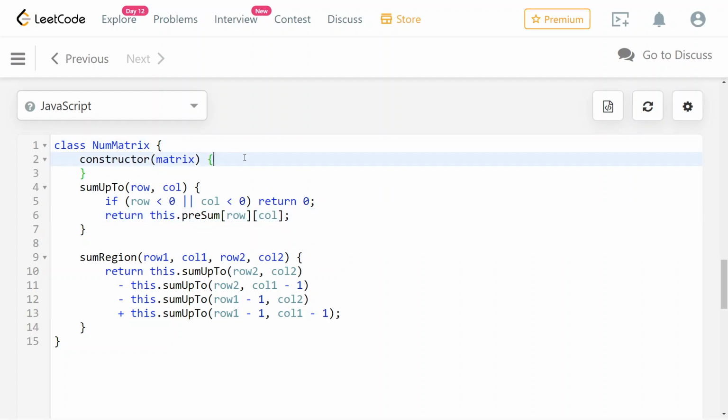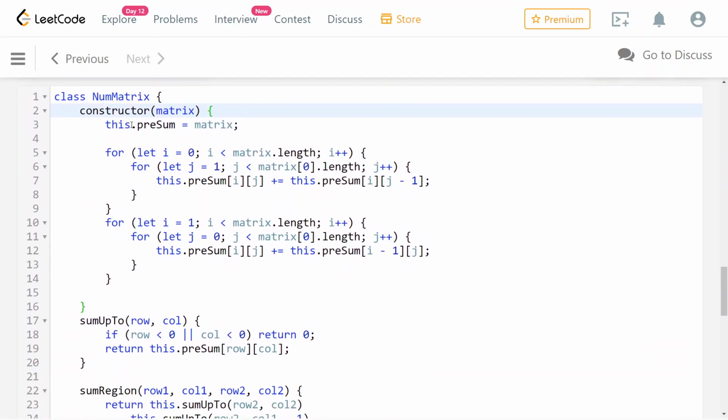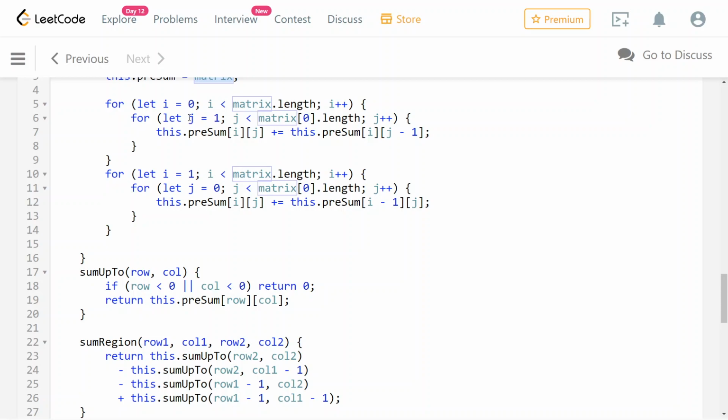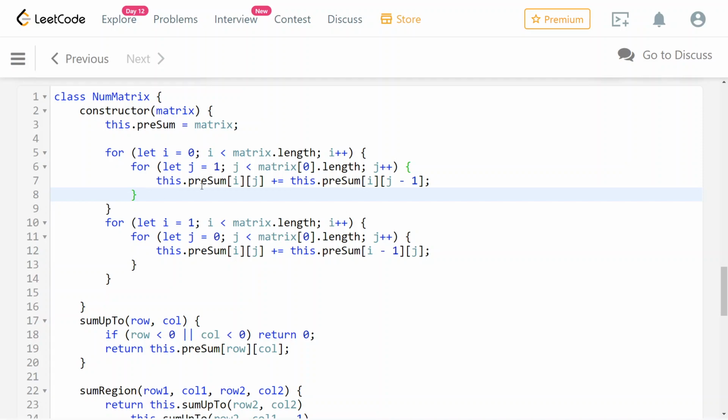So in the constructor, what you want to do is pre-compute all of the prefix sums of your matrix. So all of the sums from 0, 0 to all of the possible indices. And that takes n squared, but that's okay, because then everything else is going to be O of 1, right? So this is just one way of doing it, which is you start with a matrix, and this is the quickest way that I find to have a matrix of the same size. And then for every row, you take the prefix sum of that row. This is just a very typical construction of the prefix sum of an array. And you do that for every row. So now all of the rows of your prefix sum are the prefix sum of the row of the matrix.